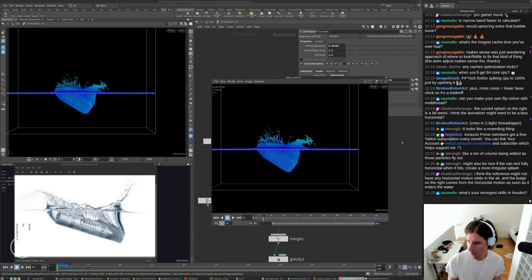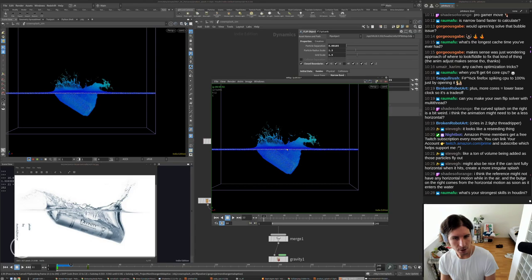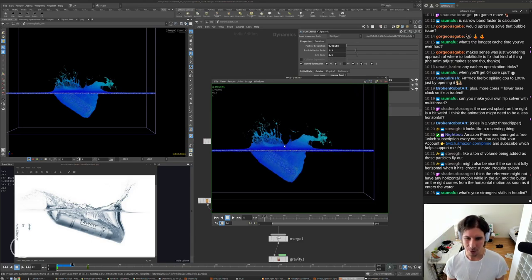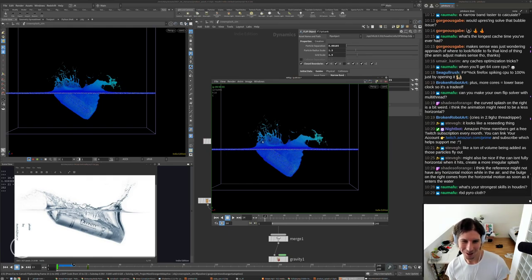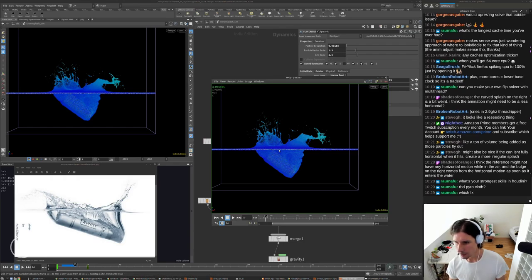Effects, I think, is the strongest area in Houdini. It's what I've been doing the most of. And then maybe just procedural modeling or lighting or rendering is my secondary top area of interest. It's where I spend the most of the time. I would say RBD or Pyro. Pyro is probably my strongest overall.